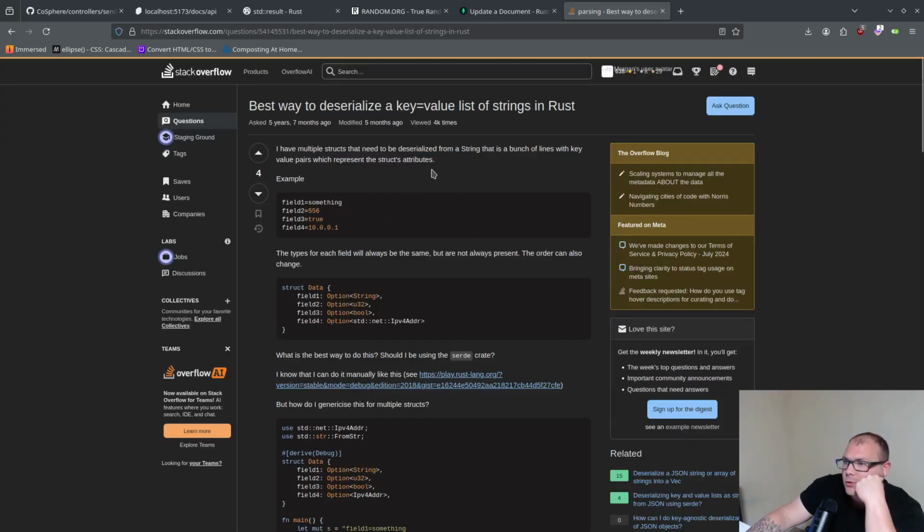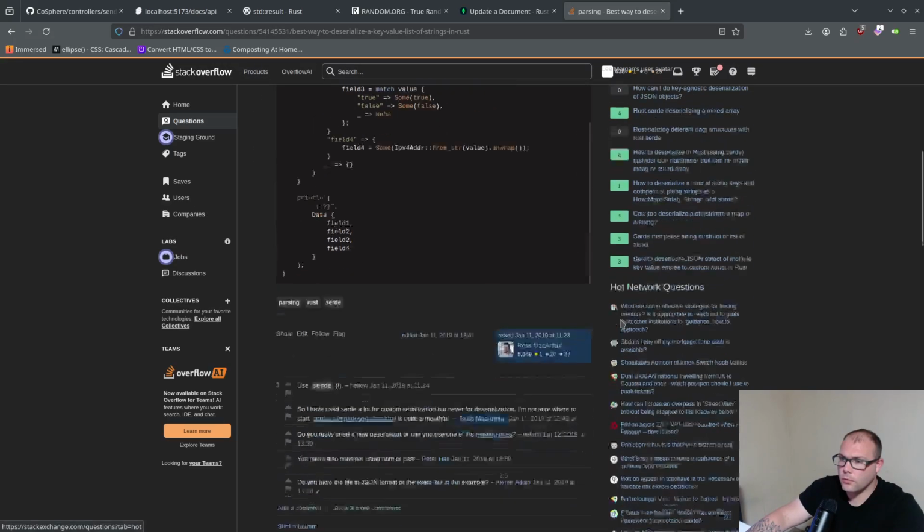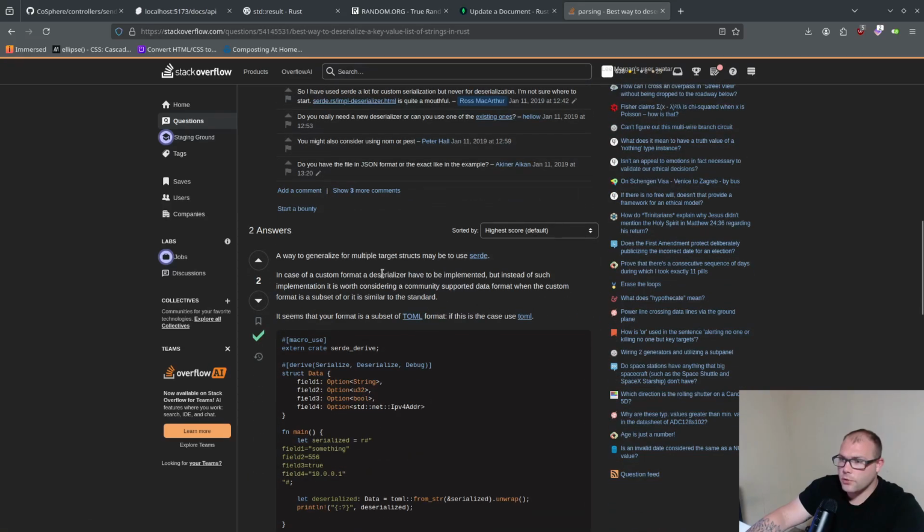I have multiple structs that need to be deserialized from a string that has a bunch of lines with key value pairs, which represent the struct's attributes. The types for each field will always be the same, but are not always present. The order can also change. A way to generalize for multiple target structs may be to use assert.